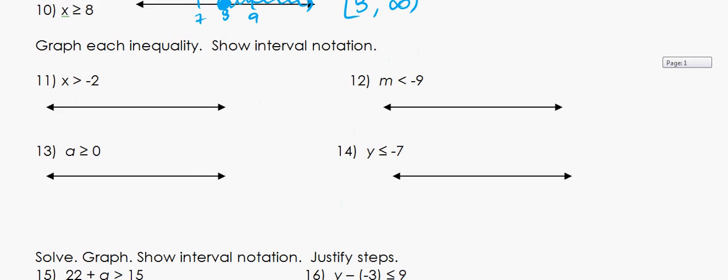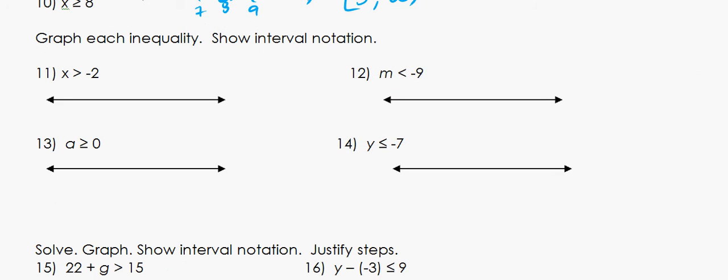Now, if you would like some more examples, we can go ahead and continue. If you feel like you've got this down, then you can go ahead and work on these examples on your own. In 11 through 14, this time we have some different numbers besides 8. So we're going to go ahead and use -2. Now in the negative number line, 0 would be here off to the right. You don't have to include 0, but we want to include values that are close to -2. So the number line would go 0, this would be -1, -2, and then -3. -2 is not included, so we're going to put an open circle and we're going to shade all the values greater than -2. Okay, and then we're just going to darken in that line there.